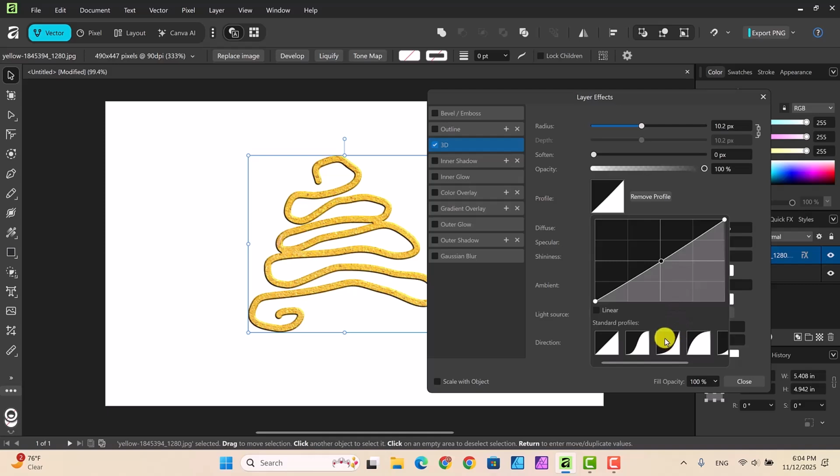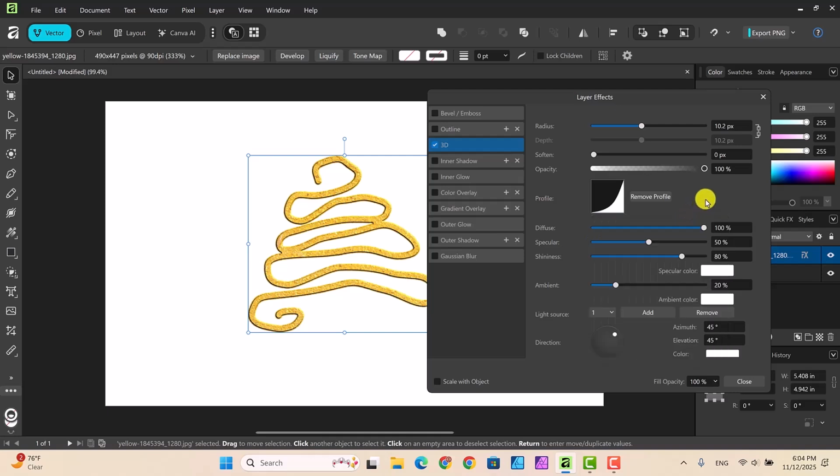I decided, because I did this before, that, well, let me show you these other ones. You have this one. It has a lot of points, so you can adjust each point and make it a little bit different depending on how picky you want your shadowing to be. So I'm going to click right there on this one. That's the one that I am going to use. And so that's going to be my profile.